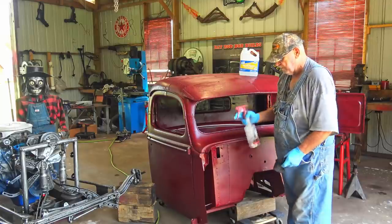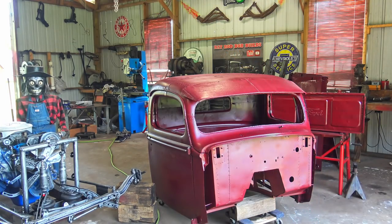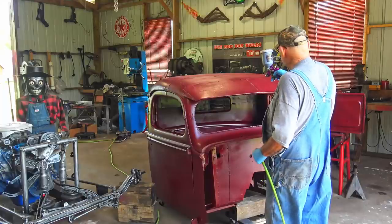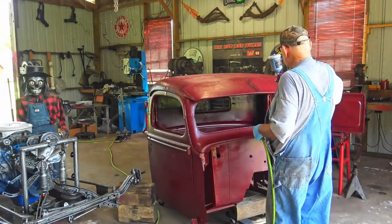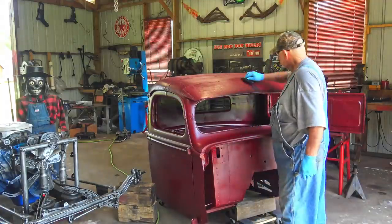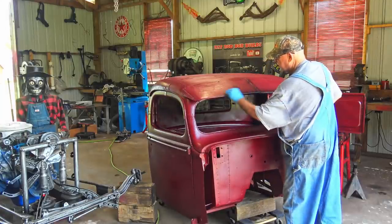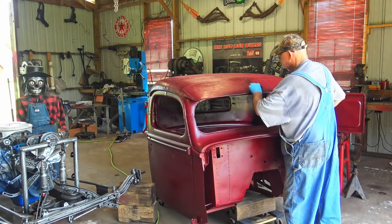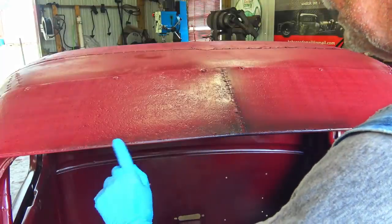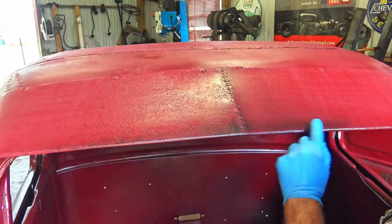We'll get some mineral spirits on the rag before you start. Can always put more. I got my paint gun adjusted, just spray a little bit of black. We just gotta do a couple spots just to see what happens. These ditches for one, and this front edge. This is mineral spirit. You see that mineral spirit's still wet. But I spray a little bit of black and wipe over it, and you see that black is still down deep in those cracks and crevices. So that's kind of what I'm shooting for.